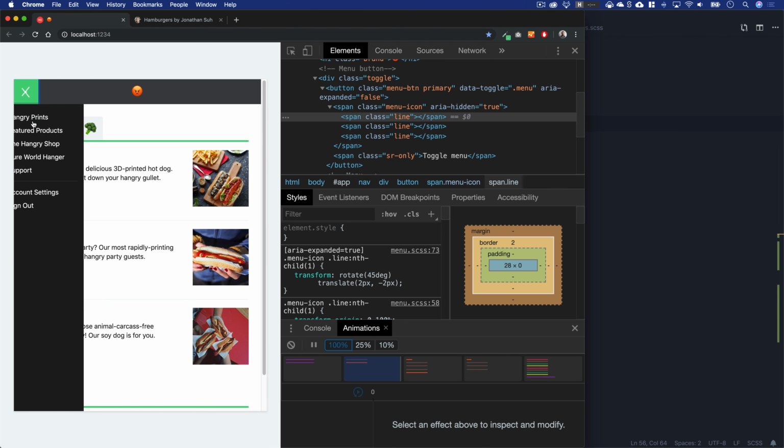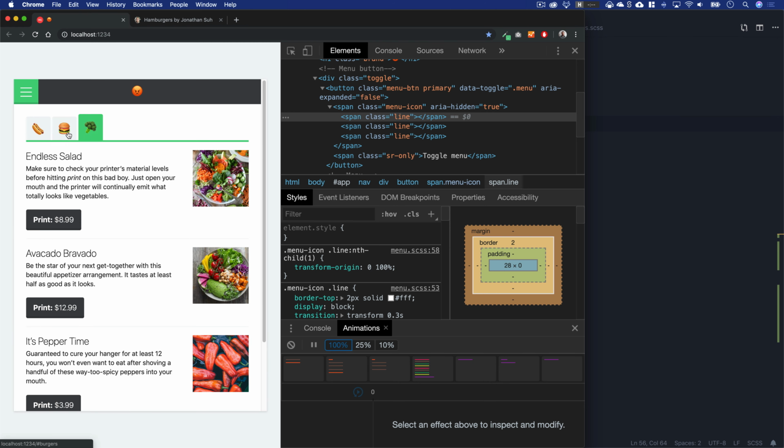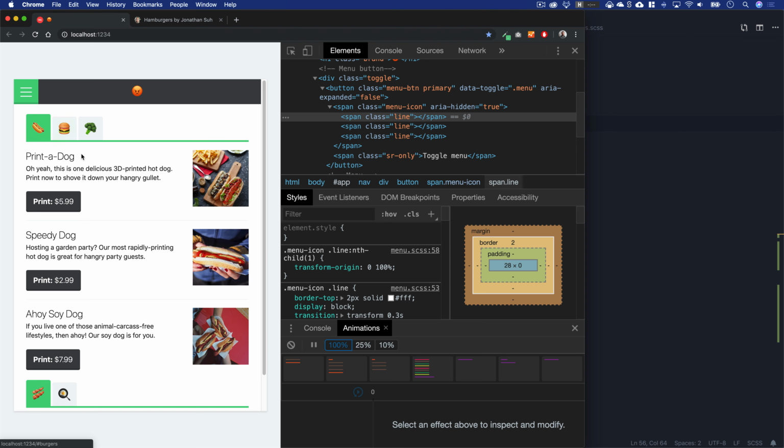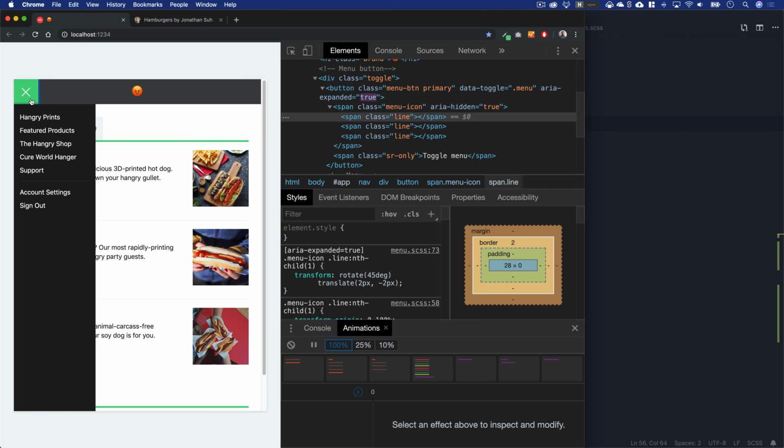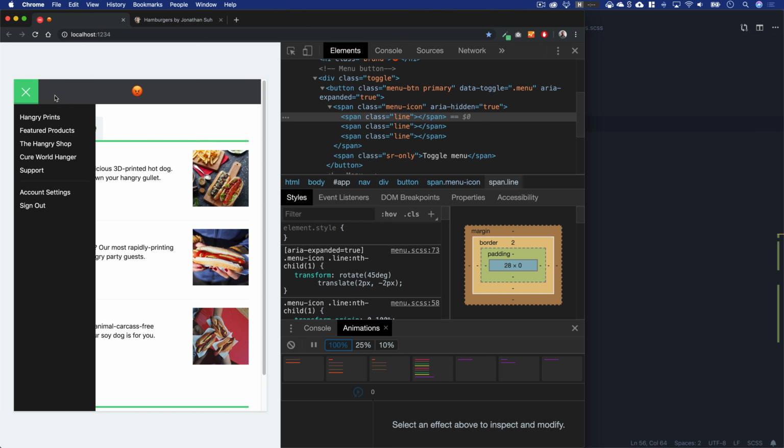I think we did some cool stuff in this lesson. We added some animations. We didn't even touch the JavaScript, but we made our accordion feel so much better. We made our tabs a little better in terms of adding some shake and bake to the icons. And we added some animation state on our menu. And as you can see, if you compare the before and after, I think you'll see the value of spending some time on the presentation inside of your applications. It's such an important part of interactivity in any web application.